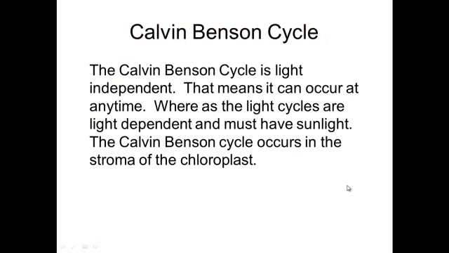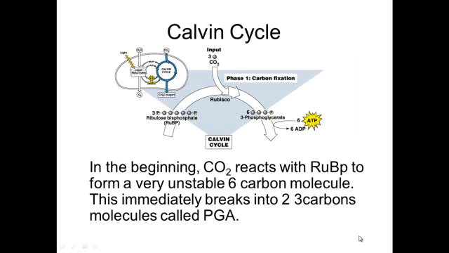So now we're going on to the Calvin-Benson cycle. These are called the light-independent cycle phases because these don't have to have sunlight to occur. They occur 24/7, but it does not require sunlight, unlike the first one, which required sunlight. Everything started with those photons of light from the sun. Okay, this is a little bit more complex.